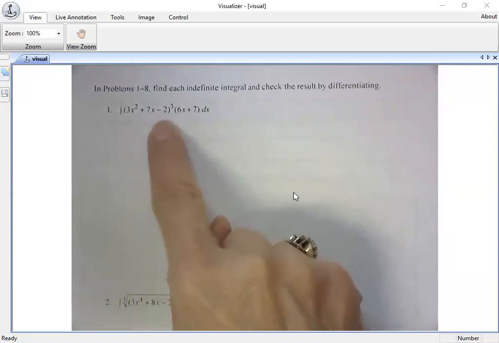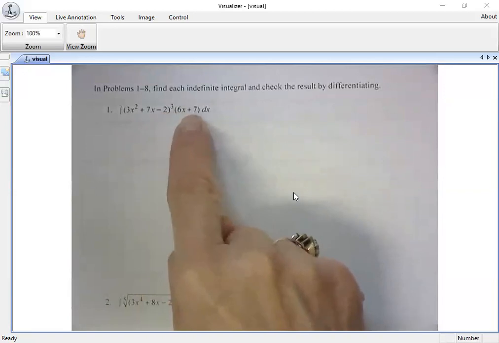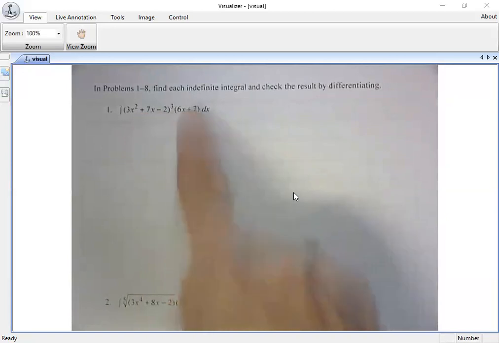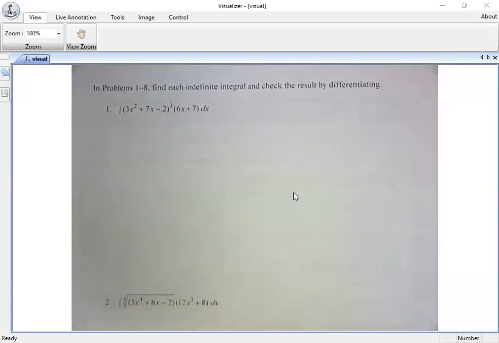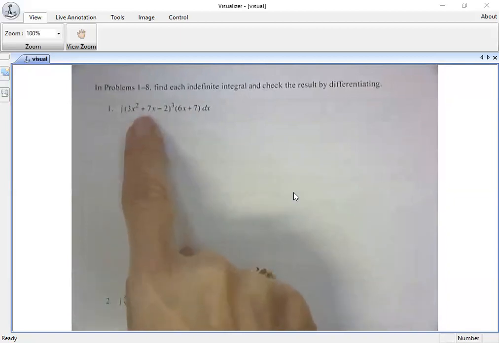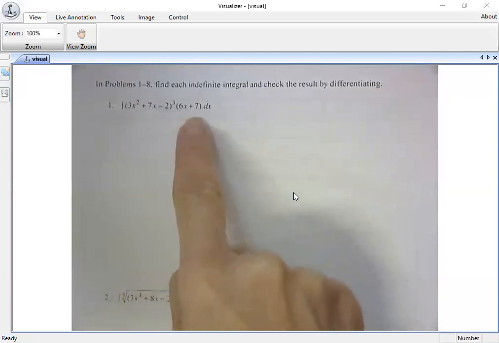Exactly. I've got three terms, a trinomial raised to the third power, and then there's this other parentheses here that's being multiplied by it. If I wanted to distribute through so that I would get rid of all the parentheses and I could integrate term by term, I would have to multiply this guy together 3 times and get some big monstrous polynomial and then take everything in that polynomial times 6x plus 7 before I could do it. Now, that's doable. Does that sound fun? No, that sounds like a very long and tedious process.